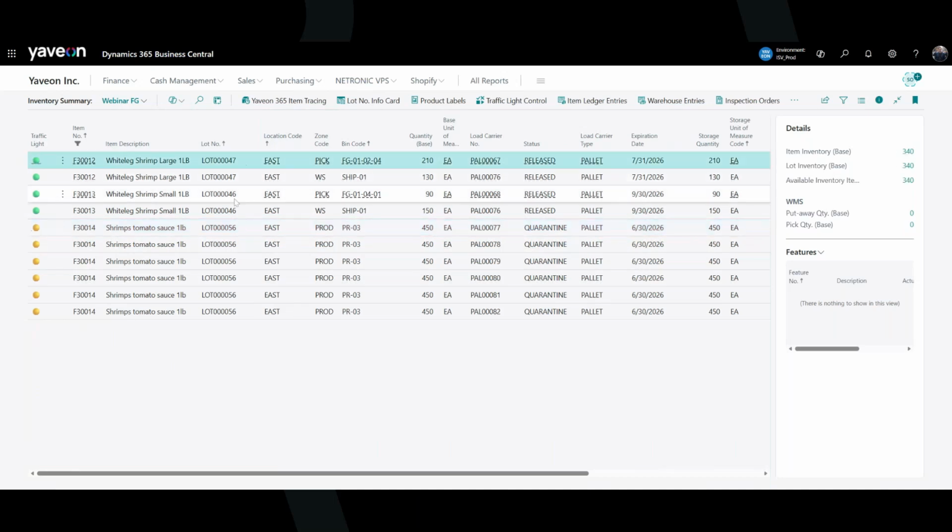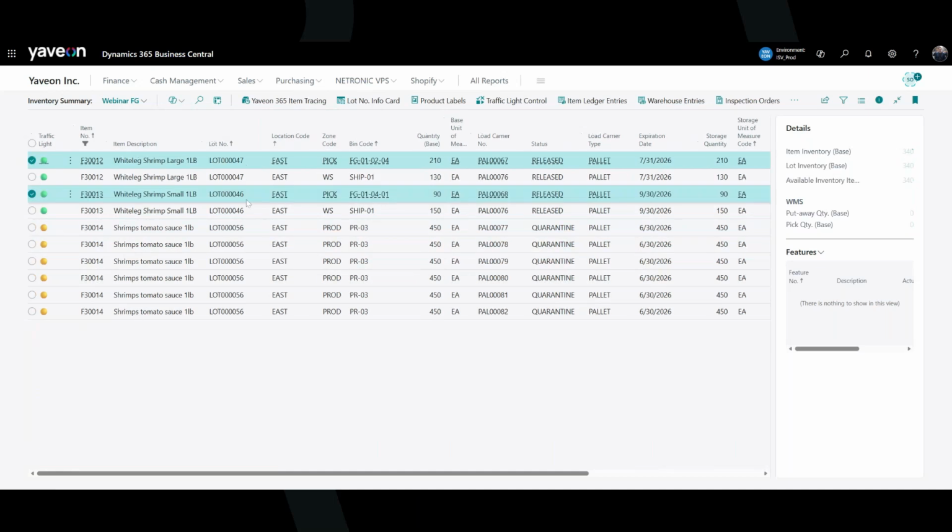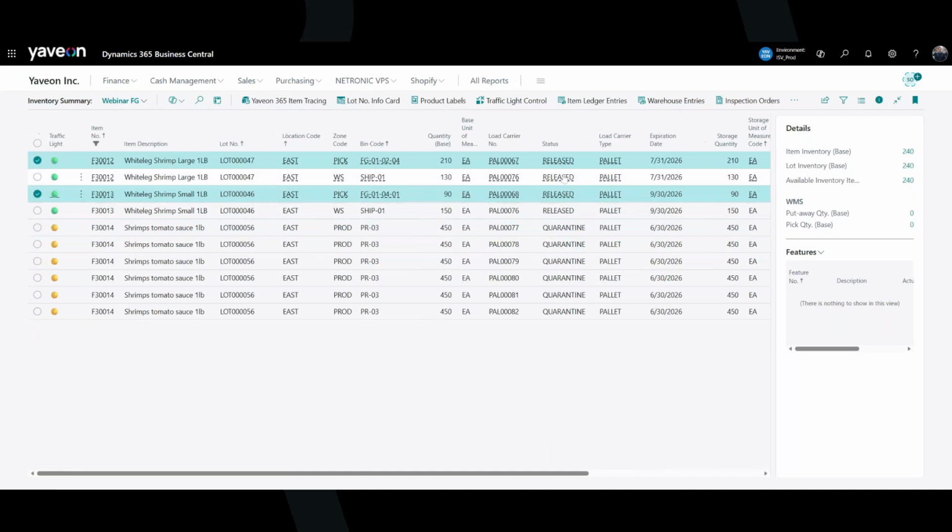And here we see that I've already created another production order. I did some output postings for our large and small shrimps, just because I want to raise attention a little bit to our warehouse capabilities as well. It's not the main topic for today, but when we're talking about food projects, or to be very honest, also pharma or chemical, pallets are state of the art.